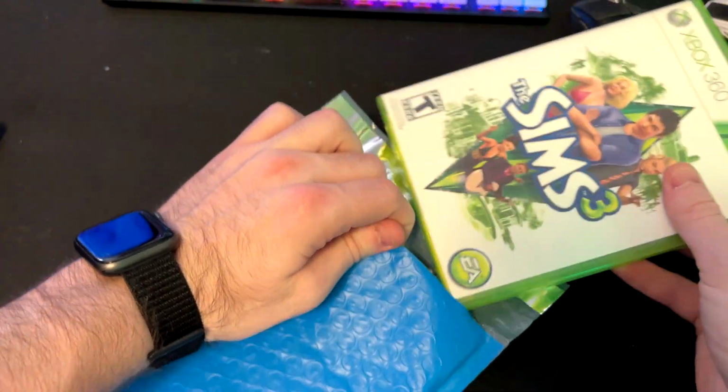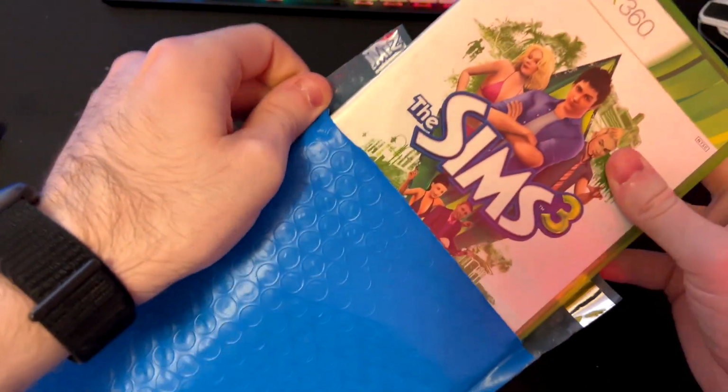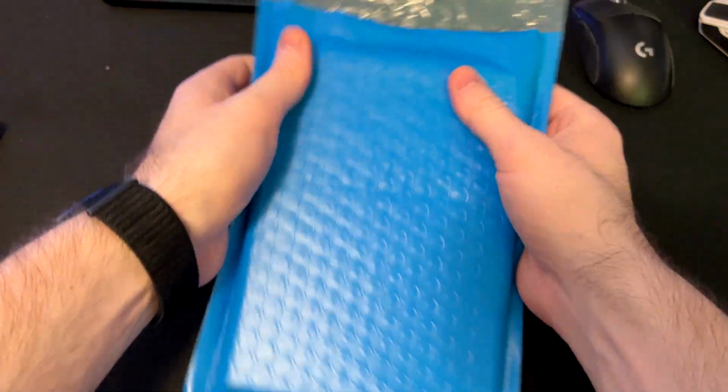You can now put the game case in however you want. I usually obviously do it this way here. Get it in, hopefully not break the game. That would be really bad. Just like this. It's not going in for some reason, but we should. There we go. Fit just like a glove, just like that. And make sure to push it down all the way.